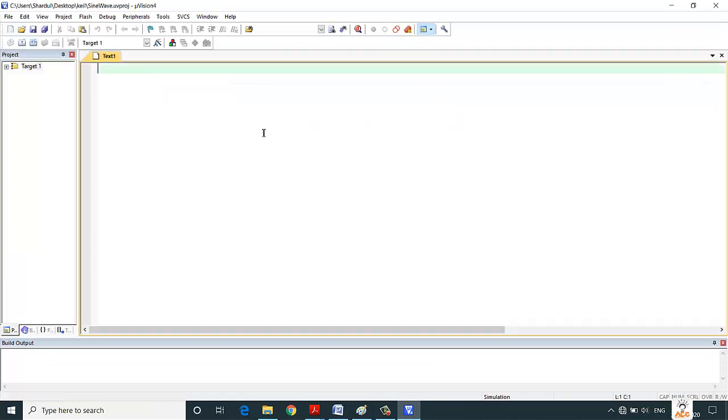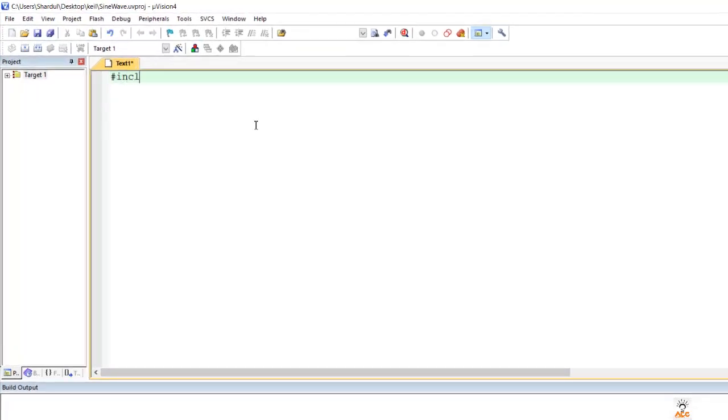Let's create a new file over here and include first the header file reg51.h. So here we have one more header file as hash include intrins.h. So this intrins.h is nothing but an inserted inline method to be called. So this is also one of the header files. I'll tell you why we are including this header file in our program.